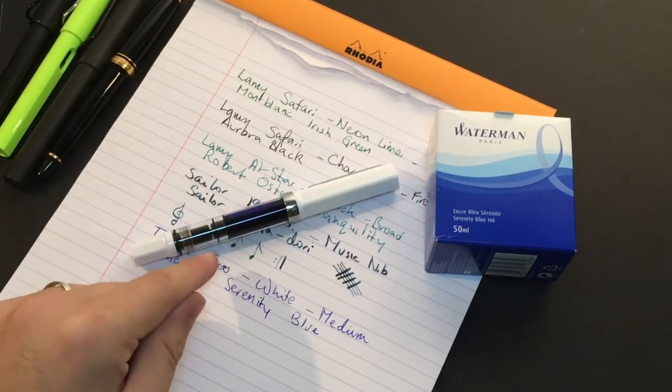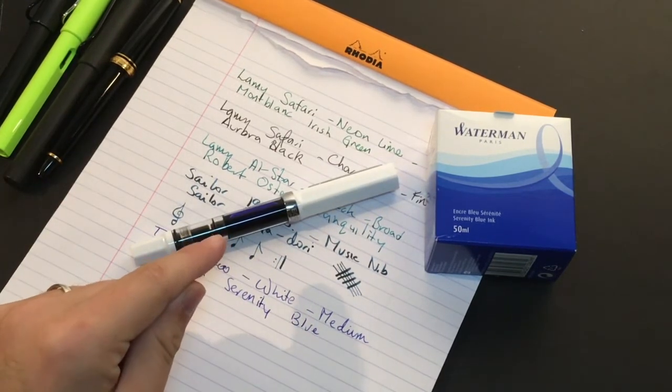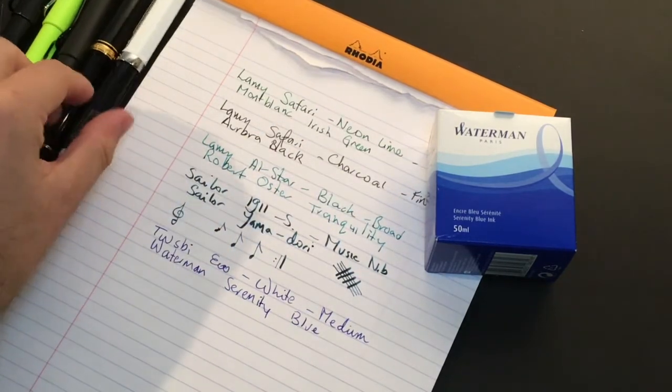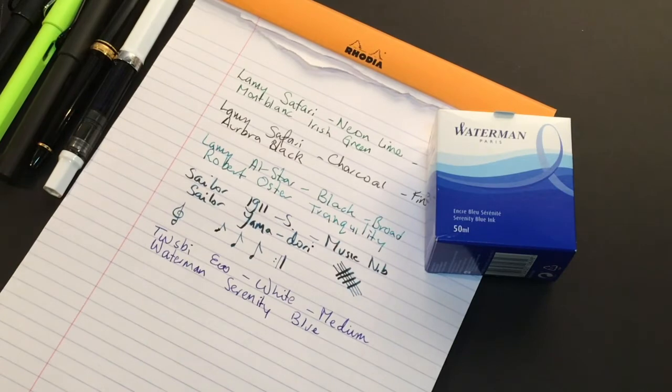If they made interchangeable nibs without having to buy another pen, that would be awesome. That would be my wish for TWSBI. Make nib sections for that pen.